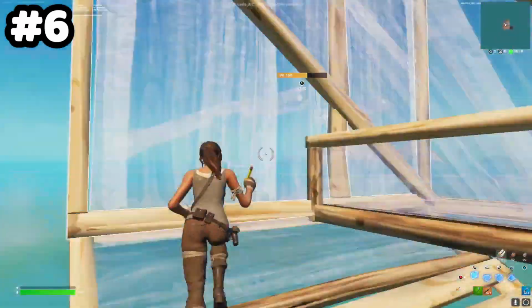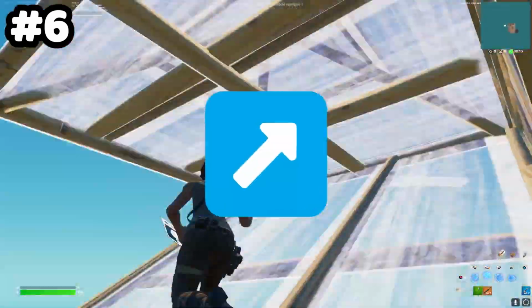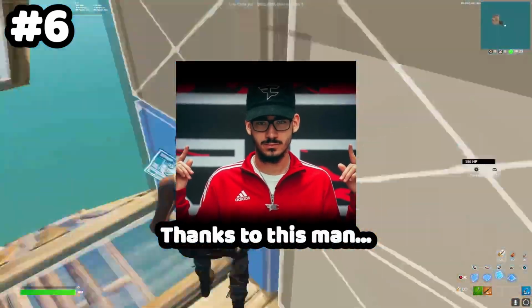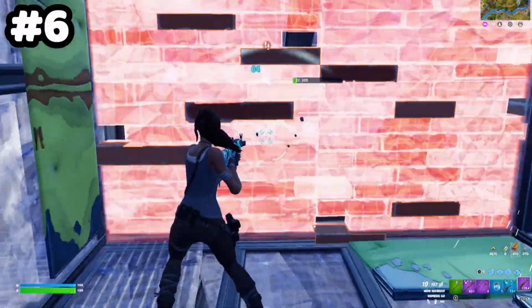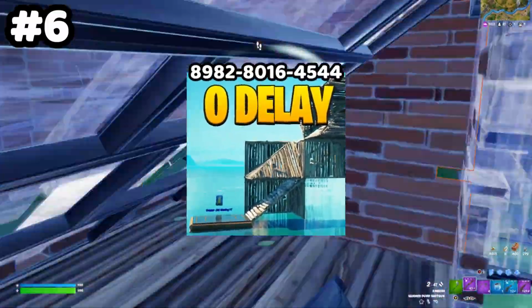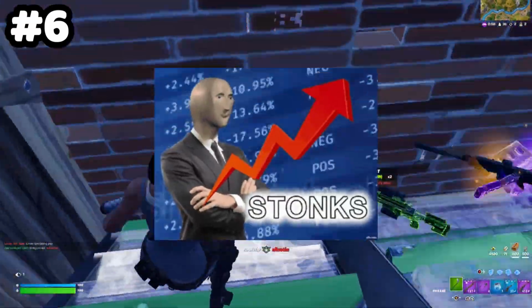78 is a crazy number, and as a controller player, you should be free building every single day to see improvements. Controller players are known for having some of the best free building skills in the world, and to get consistent mechanics, you need to free build every single day. If you need a map to free build in, there's absolutely zero delay. I'd recommend the one on the screen right now. It is crazy. Play every day for 20 minutes and you'll see some insane improvements.